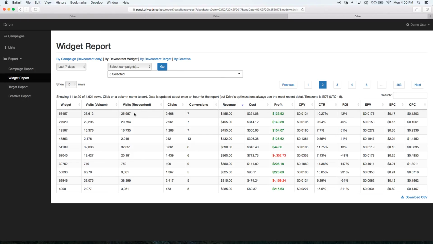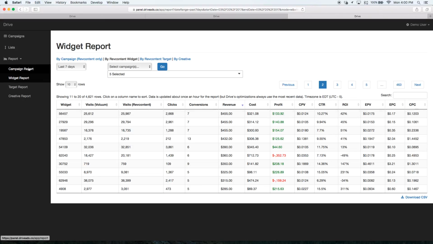And then we have these two columns both for visits. And you see that most of the time these are the same, but sometimes they're really different, especially for bot placements, they can be really different. And so this is worth looking at when there's big discrepancies here. Usually it means there's a problem, though on this demo it doesn't look like that. It looks like there's a discrepancy here. But I mean, usually problem meaning bot placement, usually. Okay, so that's the widget report.